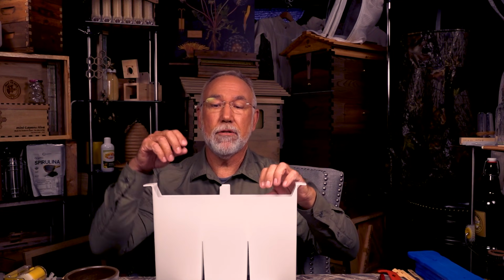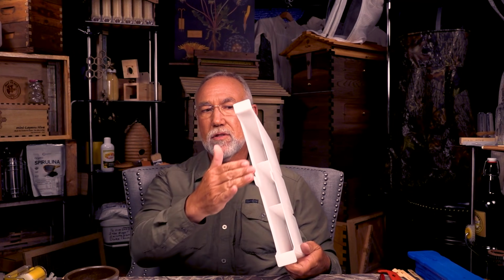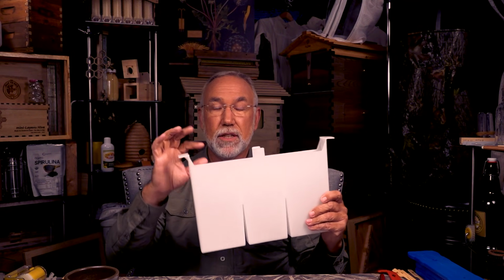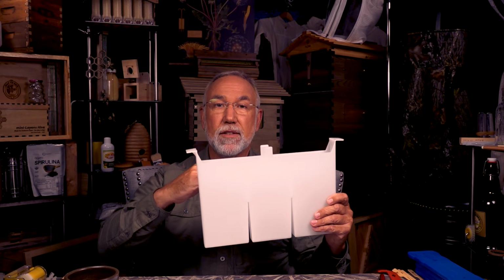The raft would also have to not sink too fast when the bees are really hungry and they dogpile in here and they're pushing each other into the sugar syrup. So I think work needs to be done on designs like this that reduces the surface area, provides a movable float that the bees stand on and then the bees can lick it, and that reduces the amount of humidity that these would be contributing to the hive.